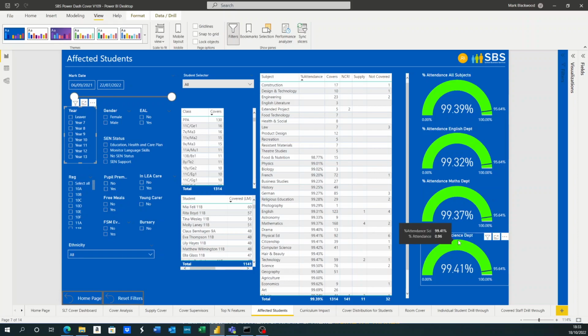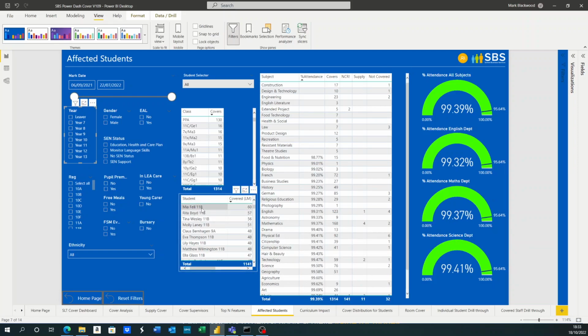So one of the things you might be able to use this for would be to see if children might have very good attendance, or if their attendance starts to tail off because actually the teacher isn't there, or that those lessons are being regularly covered, and what impact that might have. The child might have 100% attendance, but they might not be doing well in science or English or maths because of the number of covers that have been occurring on there.